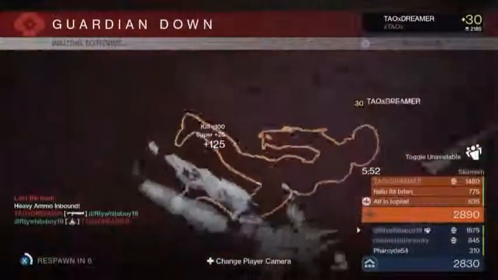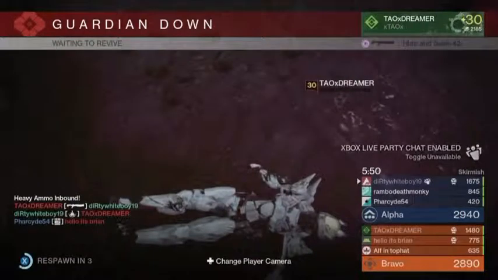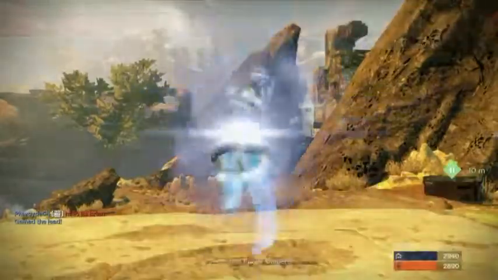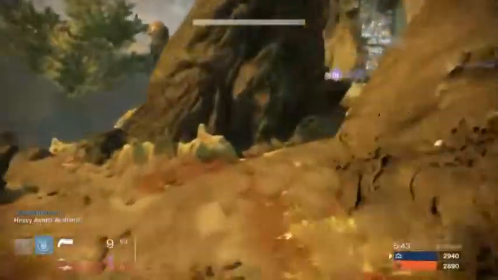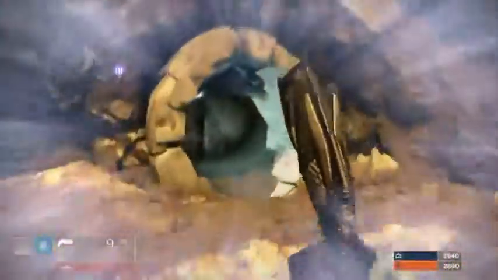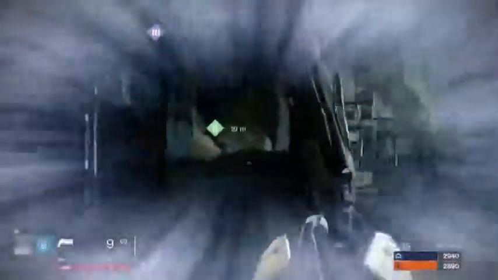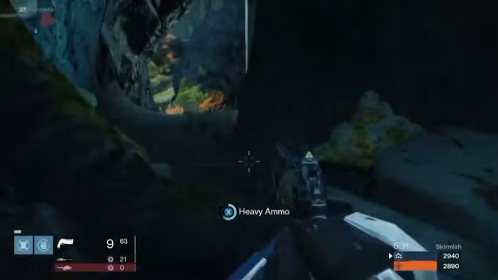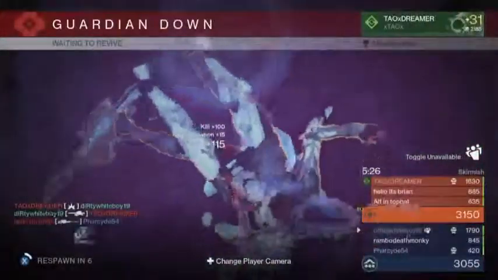So another really good benefit, I don't know if this is just PvP or PvE and PvP: it gives a ton of super energy from kills. I don't know if it's from Guardian kills or if it's from any kills. I'll show you when I get a kill. Watch the bottom of the screen, one sec. Well, I got the kill.